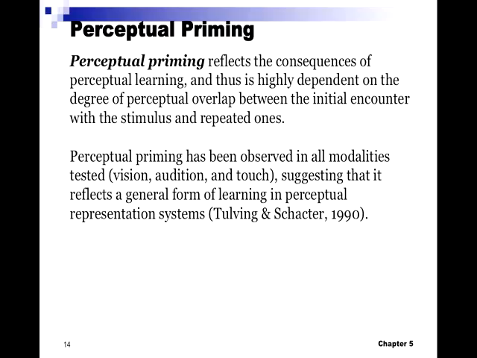So priming is sort of like, if you think about subliminal advertising where you're sort of ready to learn something, priming is the idea that the second time you see something, you're faster because you've already done it once, okay, or at least something close. Priming has been observed across all sorts of things, vision, hearing, touch, and so it's a big part of our perceptual representation systems and sort of an unintentional learning. All right.